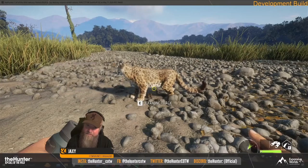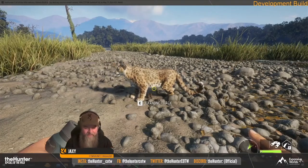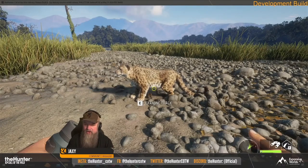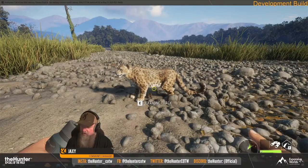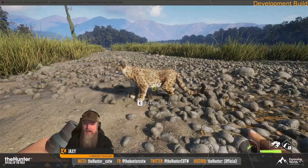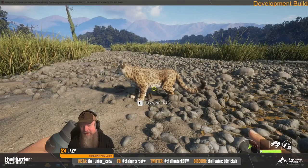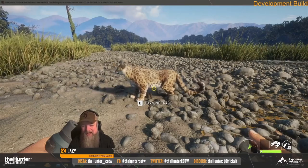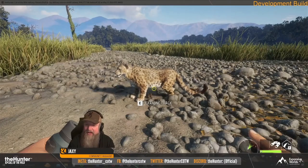That's really good. Honestly, it makes these guys elusive and probably one of the hardest diamonds to get. As a matter of fact, these might be the hardest diamond to get in the game. These guys might be even harder to get a diamond of than the stubble quail on Emerald Coast. And that says a lot, because the stubble quail is the smallest animal in the game. But this is really nice because it provides the thrill of the hunt and makes the snow leopard very elusive. Honestly, this is what the Eurasian lynx should have been like.